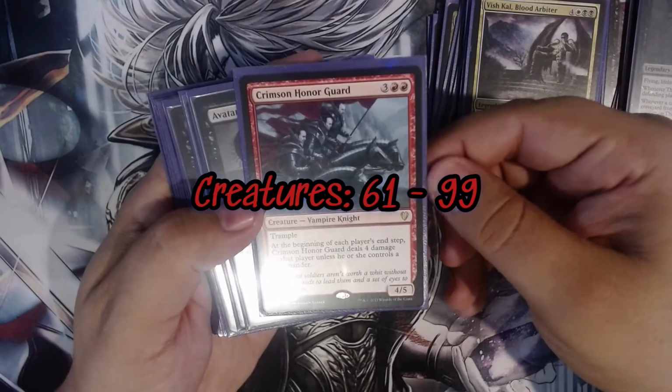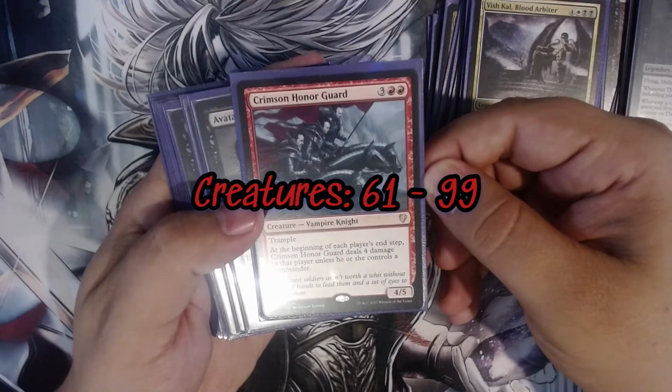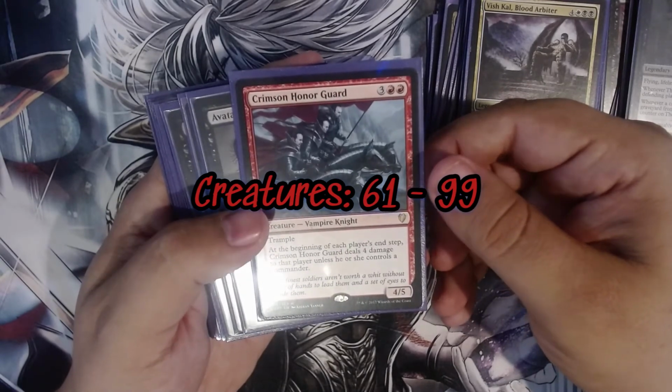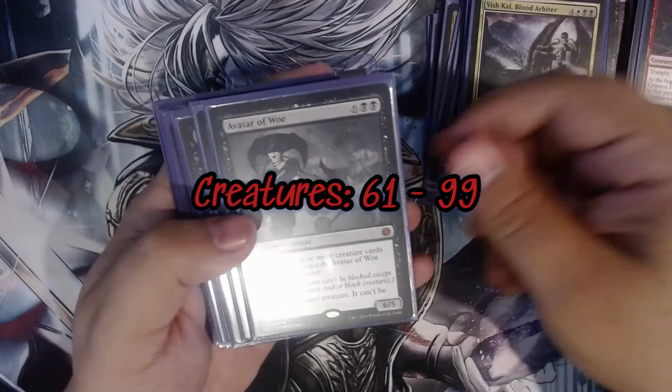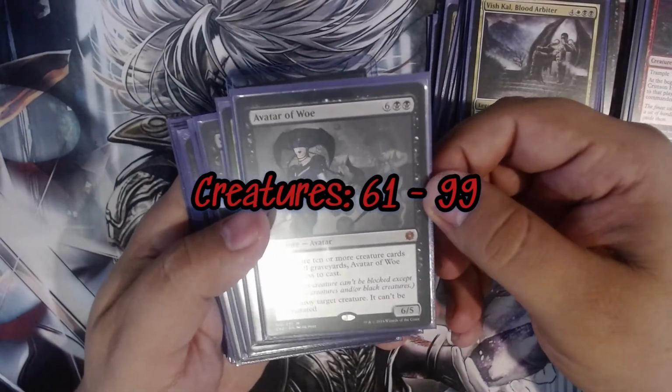Crimson Honor Guard, 4/5 with trample. At the beginning of each player's end step, Crimson Honor Guard deals 4 damage to that player unless he or she controls their commander. And the only creature that is not a vampire, the Avatar of Woe.